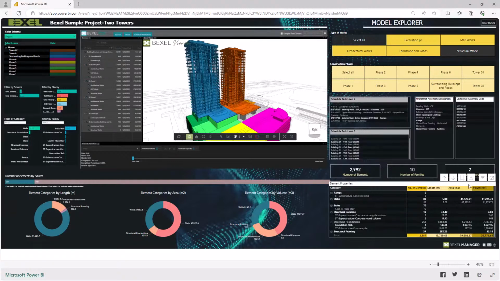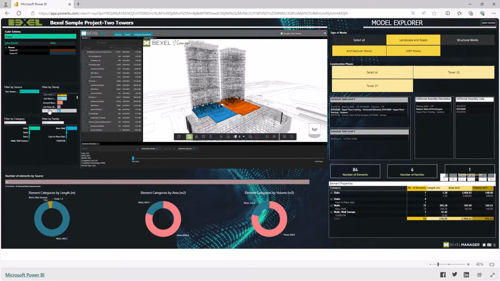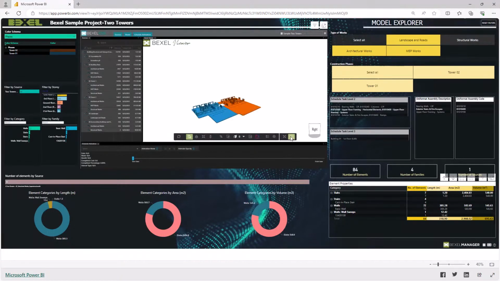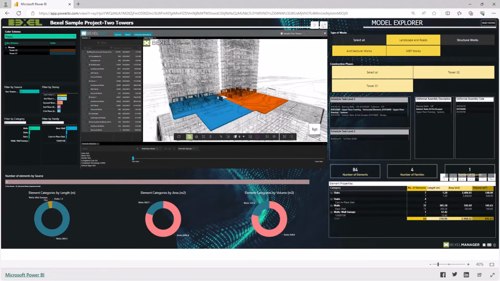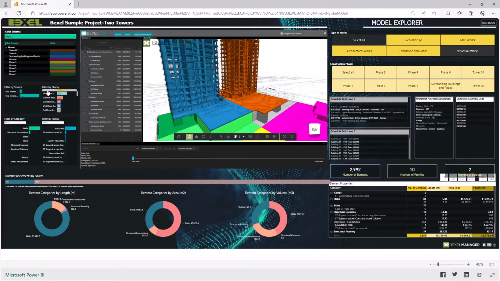With data export from BEXEL Manager application, we export huge amount of data depending on template to template, and this data can be used within Power BI report to achieve really useful executive information that can help on our project. As the basis for this report, we see here Model Explorer template was used, and basically it includes BIM model element properties information. I have made small modifications of initial template where properties we have enriched our BIM model elements with are available for use within this interactive dashboard.